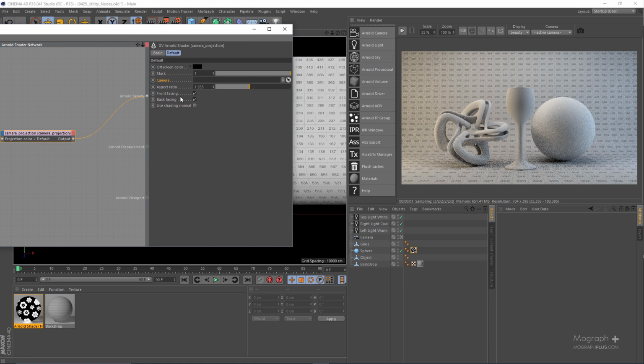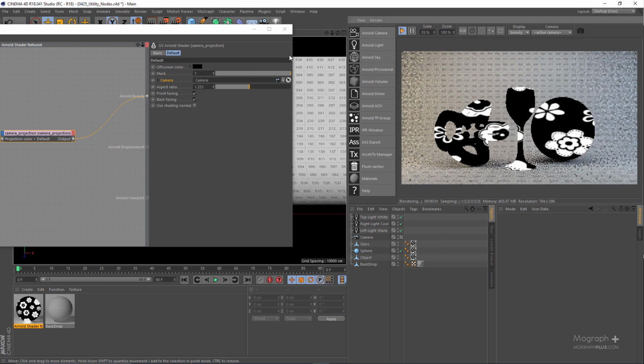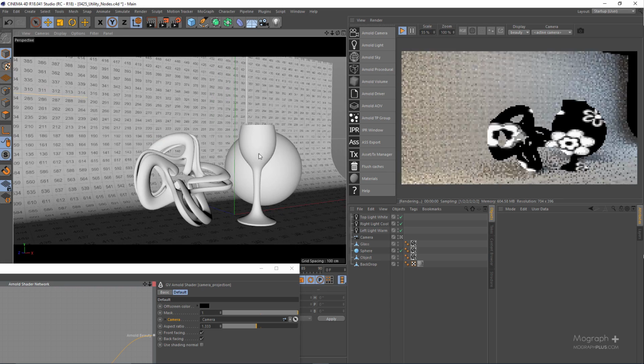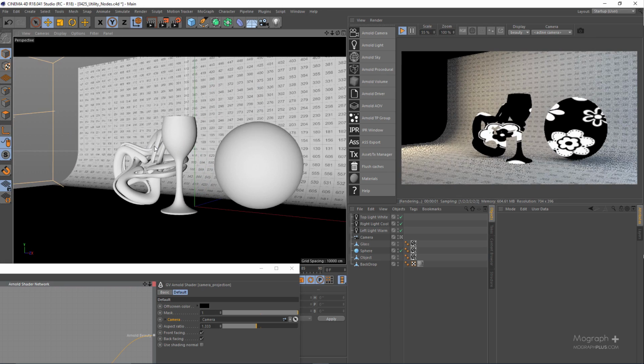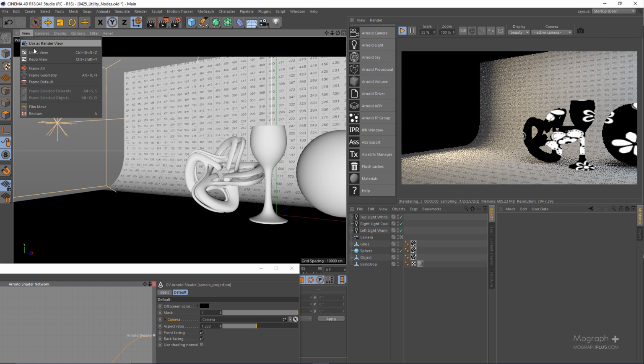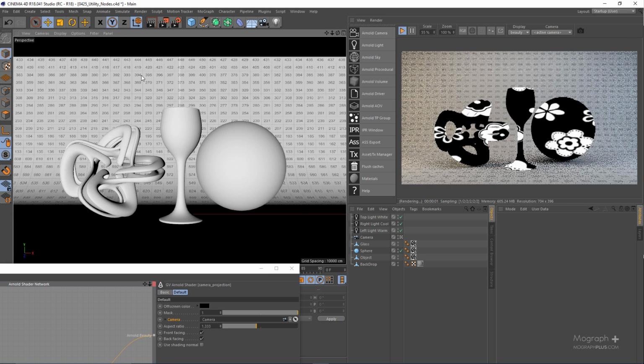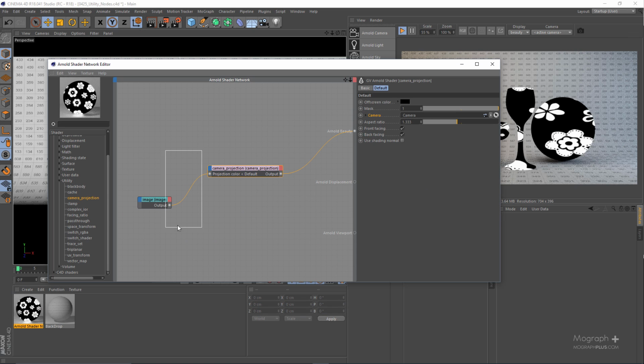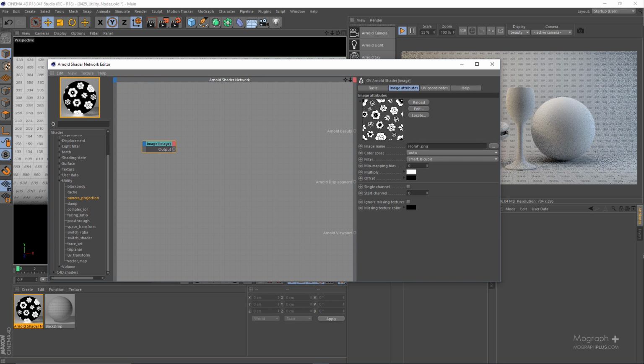Then you need to actually define the camera. In this case, let's use this camera. And let me also assign this shader to the glass and also to the object here. Okay. And if I just run the IPR and move around, you can see we have basically projected this image through our camera over our objects. Let me just undo the view a few times. Let's see, let me just delete this, or we can just delete this.